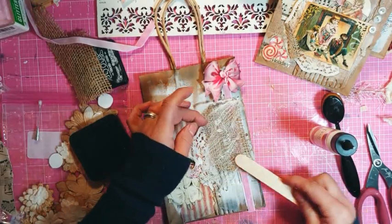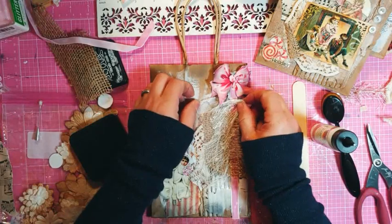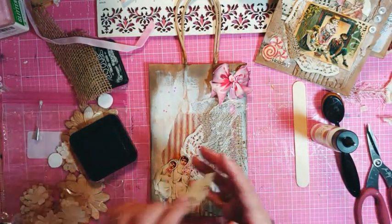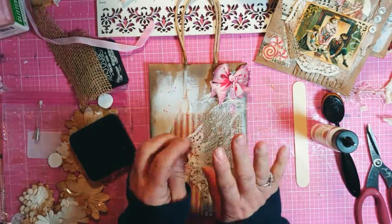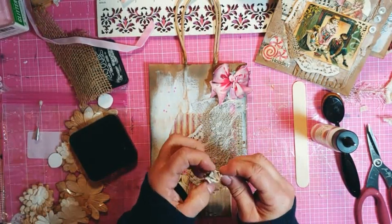This is going to have to... So I got burlap, lace, and cheesecloth, and then I'm going to take a little piece of music paper, and I've been inking and playing, and my hands are what they are.